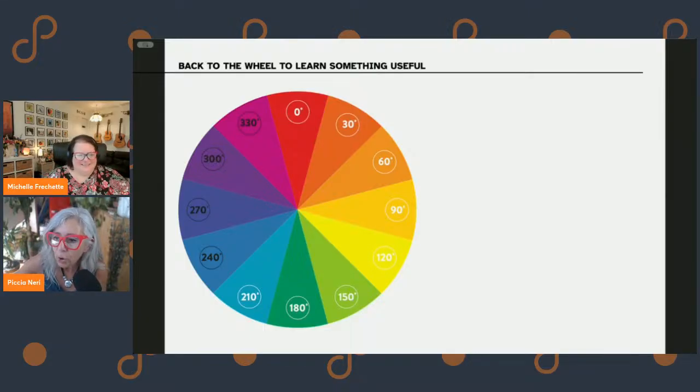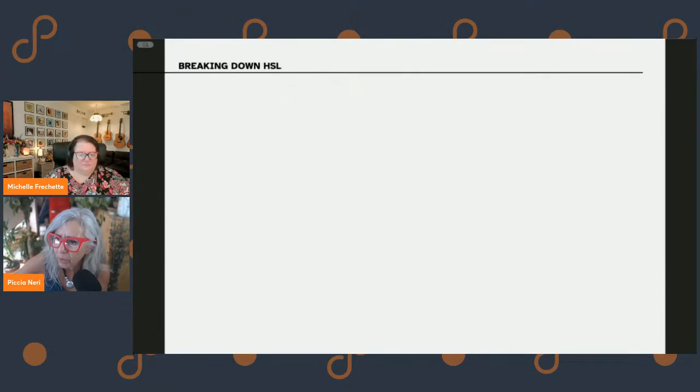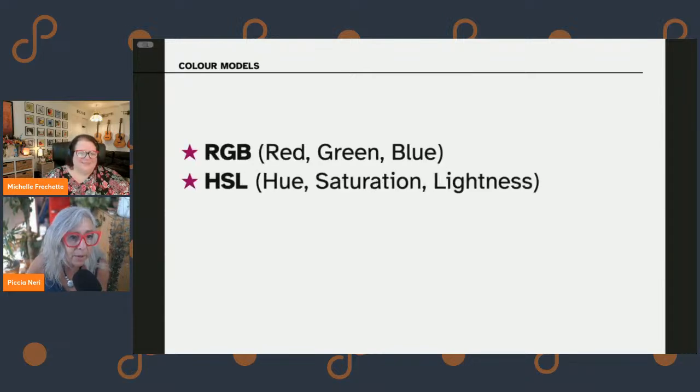So how do you go around that? You use other color properties. You use brightness, for instance, to create a different color, or you use saturation. And so you can create color palettes that don't rely on hue at all. For instance, you can use color models. Now, I'm not going to get into that because it's too complicated.